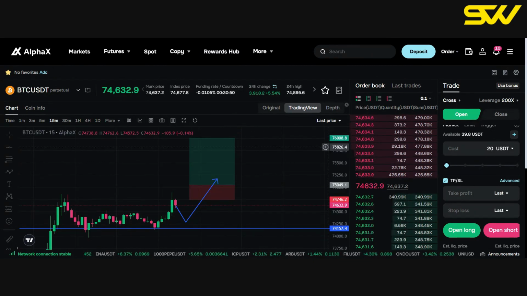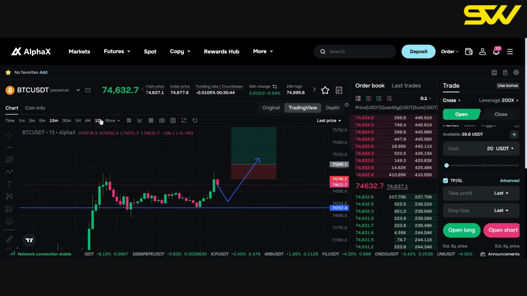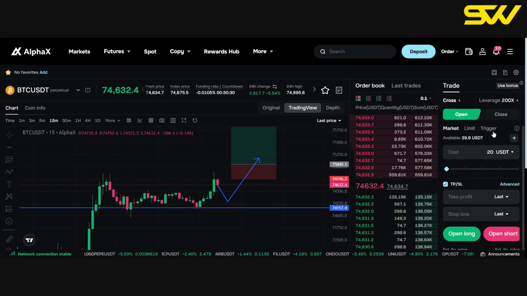This chart will look exactly like the TradingView controls, where you have your drawing bars here and your candles, your time frame. These are pretty standard, and the funding rates and all these details for this particular coin are already here. The only thing you need to key in, or master, I would say, is on the right hand side here: when to use a market trade, when to use a limit trade, when to use a trigger trade.